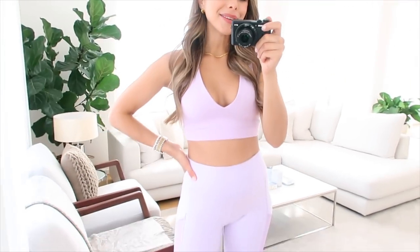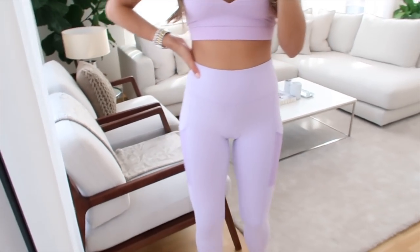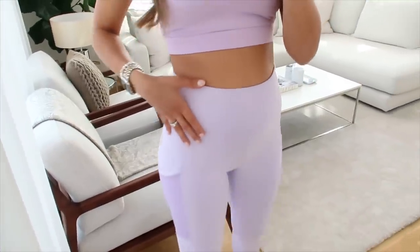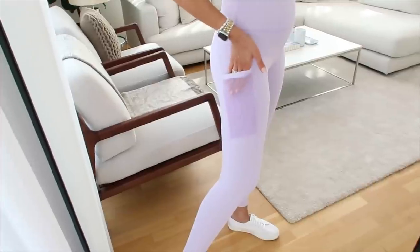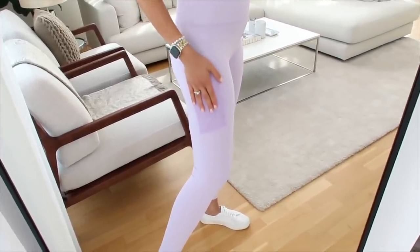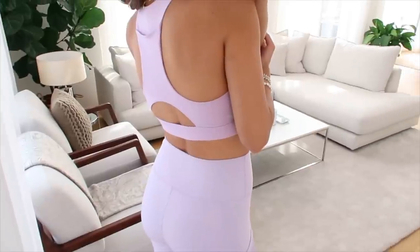Here is another really fun set for spring. I love the soft purple — it's like a soft lilac. So pretty and I think so nice for spring. I love the high waistband. It feels nice and supportive especially with my little bump, and the pockets on the side are super cute as well — really practical if you're at the gym and just want to put your phone in or if you're going for a walk. And then the matching bra as well. So flattering. I love the design of it and the back is also super pretty — a nice little cutout.